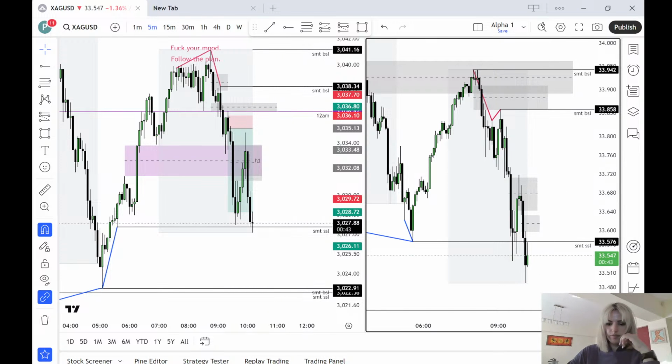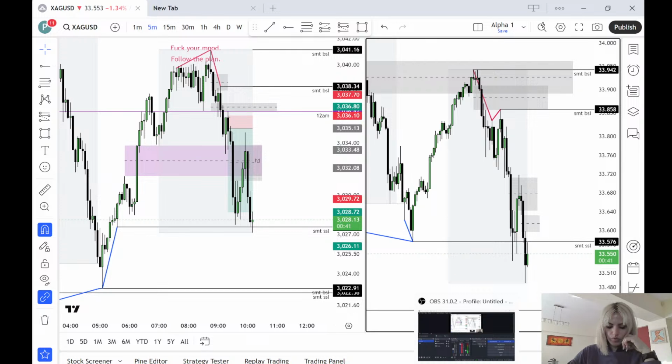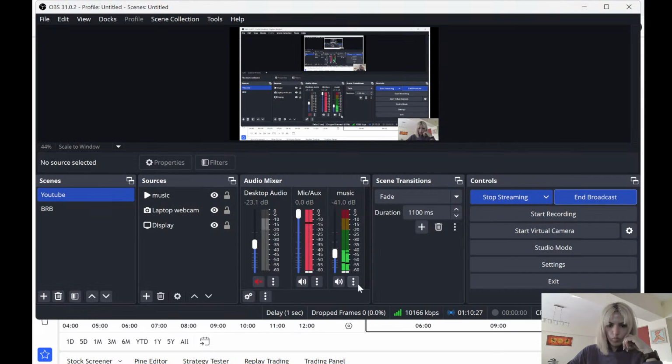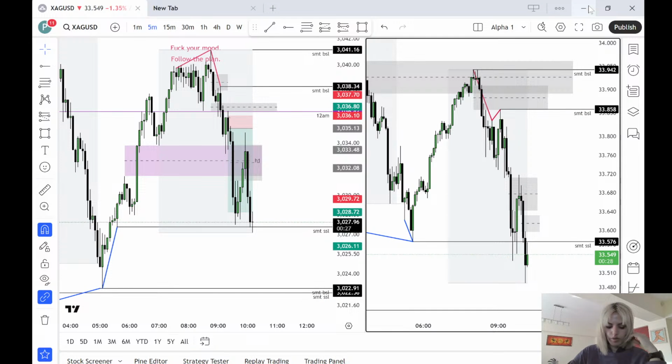Really, really nice. Someone says that the volume of the music is too low. Are you sure? Maybe you can increase the volume of your device, because in my OBS, it's pretty loud. I could bring it a little louder, but then maybe you guys are not going to be able to hear me anymore.